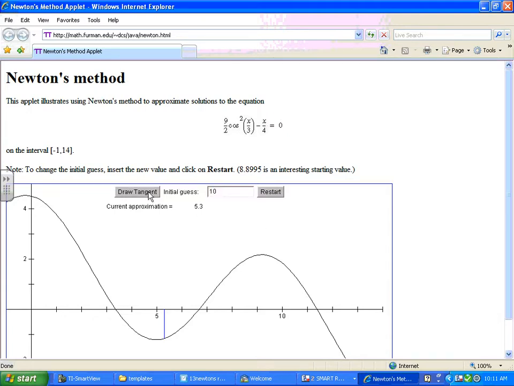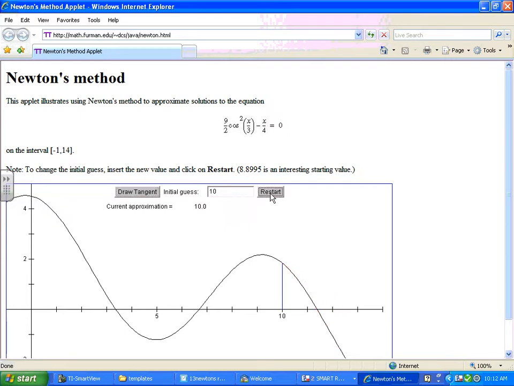And I'm going to click on draw tangent. Oh, first of all, restart at number 10. You see the line drawn. Okay, draw tangent. So at that point, draw the tangent line. Where the x-intercept of the tangent line is, it goes to the function. So now if I say draw tangent again, at that new point, it's going to draw a tangent line. You see already in 2 iterations, it's found pretty much the 0. You see it says 11.3. If I do it again, draw tangent, 11.37, draw tangent. It didn't change that much anymore. So already in 2 iterations, it got the answer.